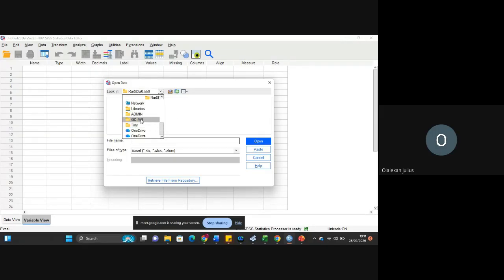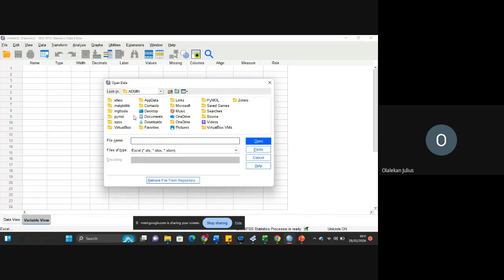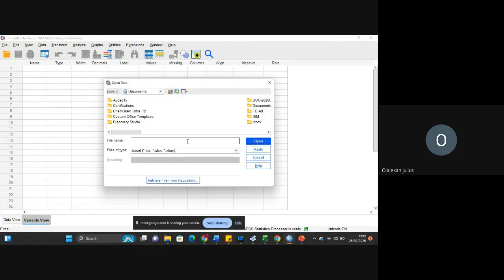So I want to browse to where my Excel file is. My own location might be different to yours, so we should take note of that. You should know where the Excel file is on your system, be it document folder or download or desktop, wherever, depending on your own settings. So I'm heading over to where my Excel file that I want to import is.